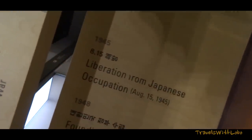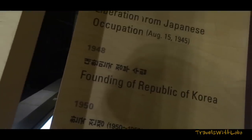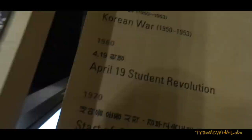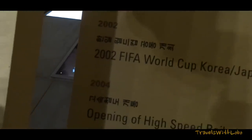Symbol of Korea. 1945: the liberation from the Japanese occupation in August 1945, founding of the Republic of Korea. 1948. The Korean War — the famous Korean War — in 1950, running from 1950 to 1953. Student revolution in 1960. The Seoul Summer Games in 1988. Summit between South and North Korea in 2000, that led to nothing. FIFA World Soccer Championship in 2002. The opening of the high-speed rail in 2004.